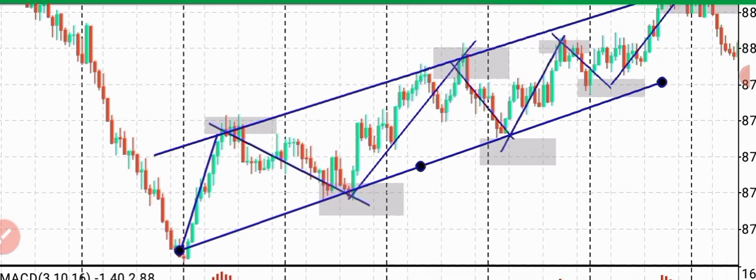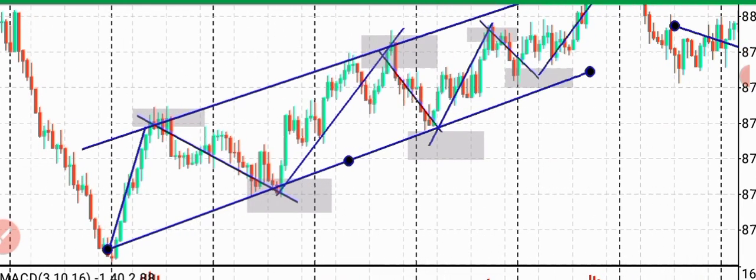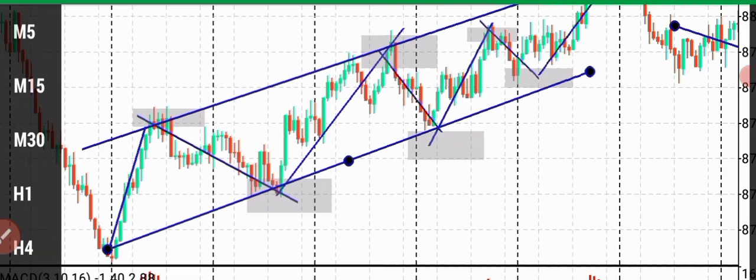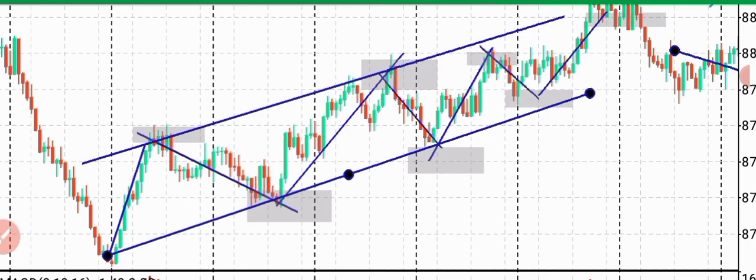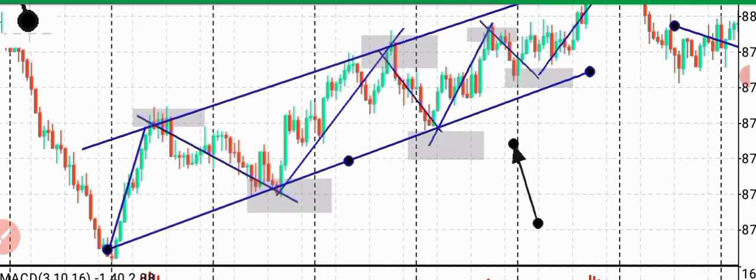Another important thing is that at the end of every point where it's making a higher high or a higher low, you realize that it will make a particular candlestick pattern. It will either make a bullish engulfing or a bearish engulfing or a hammer or a tweezer top or a tweezer bottom to establish that this is another level that has been established. So the market will be making a series of higher highs and higher lows.